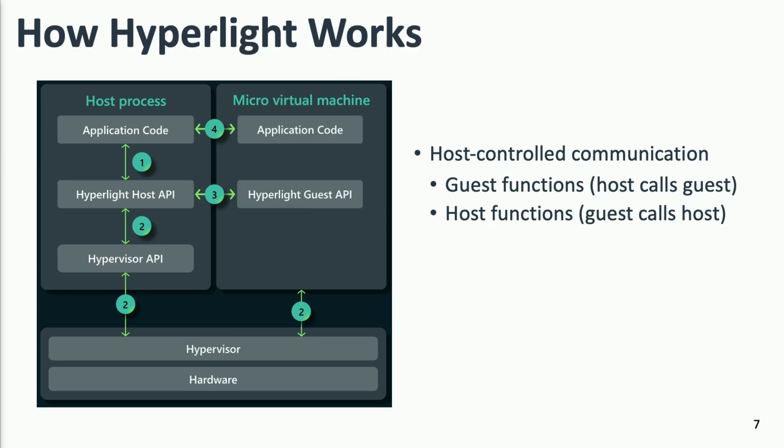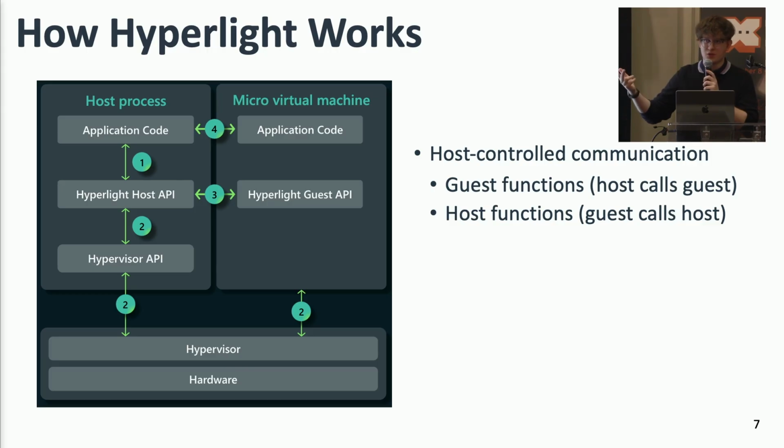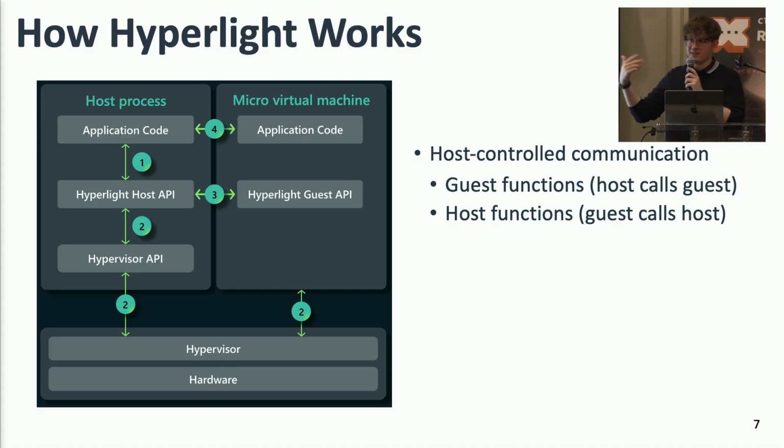And then on the other side, we have the micro virtual machine that the host can call to execute guest function calls. Those are the functions, that's the granularity we operate at to do some compute. The guest can then, of course, exit with those host calls. And that's more or less how it works, via a shared memory boundary in the middle where we can serialize some components, like parameters to a function and the return from the guest.